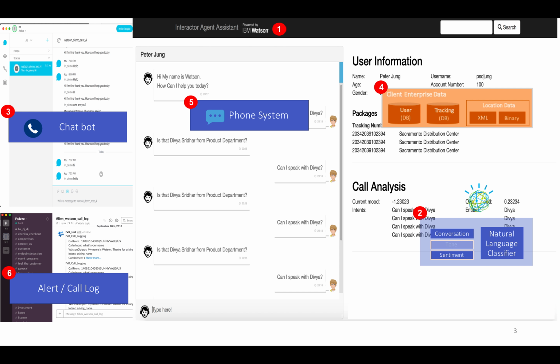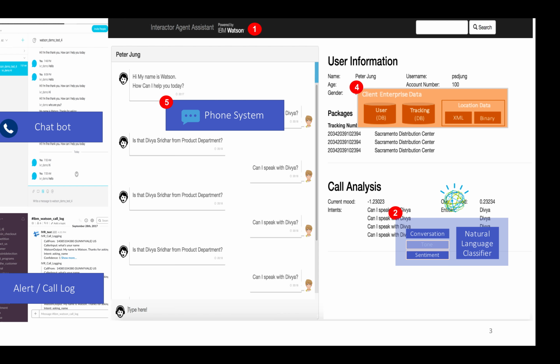So as you saw in the demo video, we have the integration with Watson. We have integration with the AI. AI was transcribing it, but not just transcribing it, it was actually giving the sentiments where it realized whether the customer was angry, happy, their mood. AI was able to determine that. Also, it was able to work with the chatbot, and it was able to work with the customer system in doing so. Now I'll show how this all comes together in Interactor using configuration.